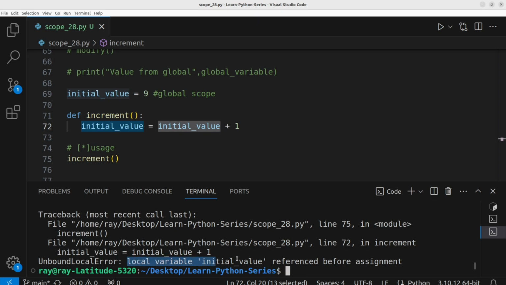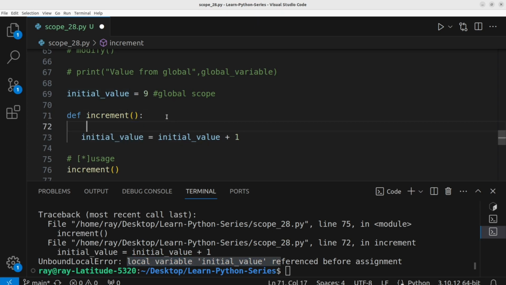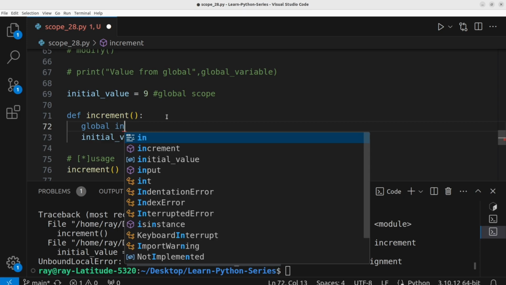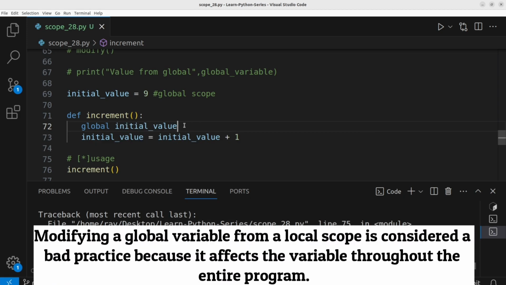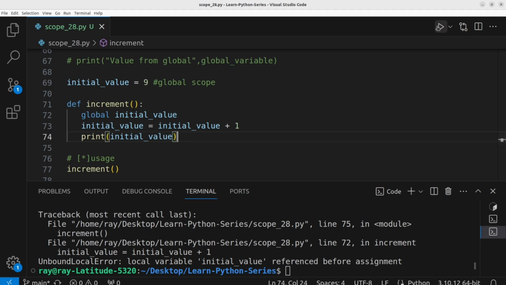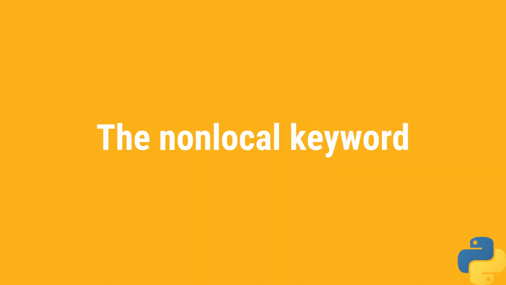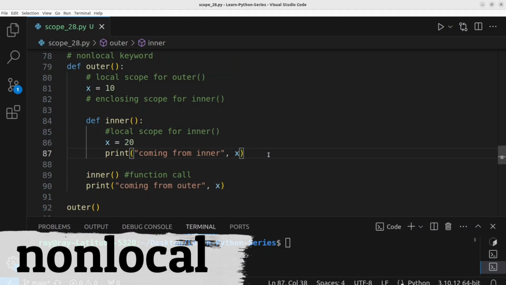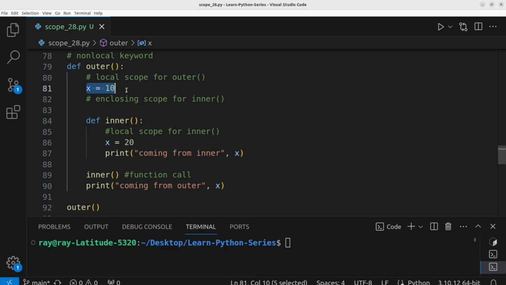That's why it raised this error. To fix this, we can say global initial value, which is telling Python to use the initial value in the global scope instead of creating a new initial value in the function body. Let's run the program again. Great, it worked.